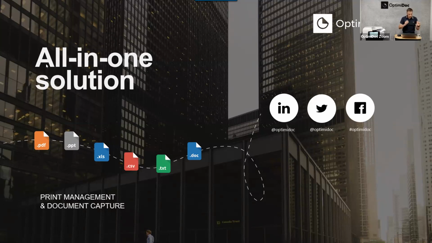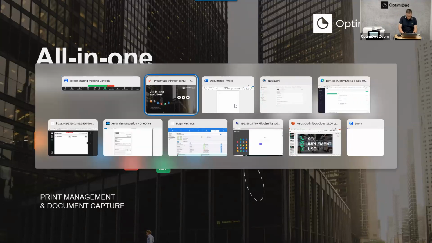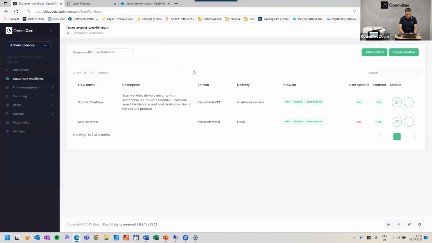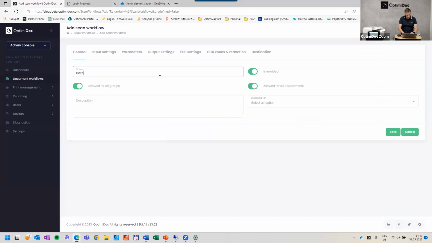Another question is, can you show extracting data from the document and also auto naming? Sure, no problem. I have here a document which contains a barcode. I hope that barcode is enough. Let me open the configuration. I'm going to create a new workflow. And this is the barcode extraction.